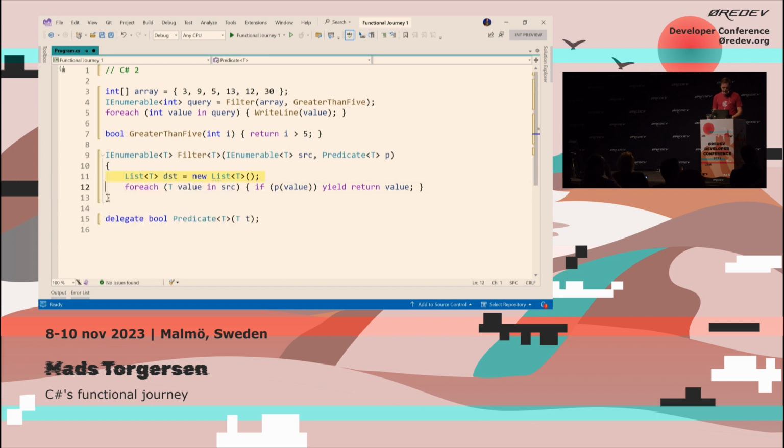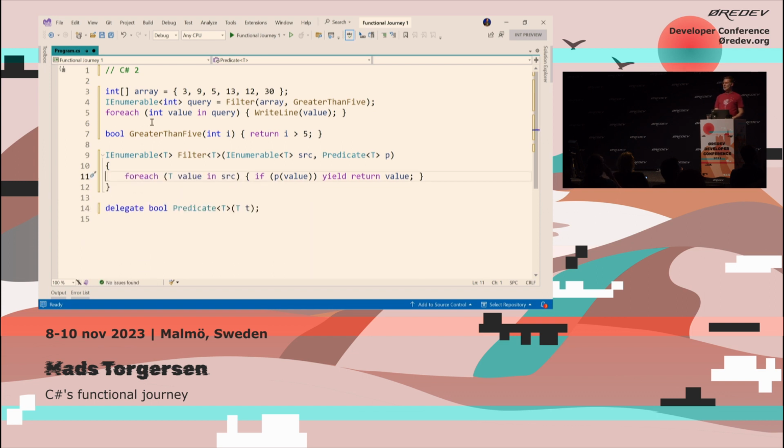Then the compiler will generate for you something that implements IEnumerable, and whenever you foreach over it and call MoveNext, it will gradually execute this body until the next value, and the next value, and the next value is produced. Again, the concept started out in functional programming languages. Many other languages have it now.